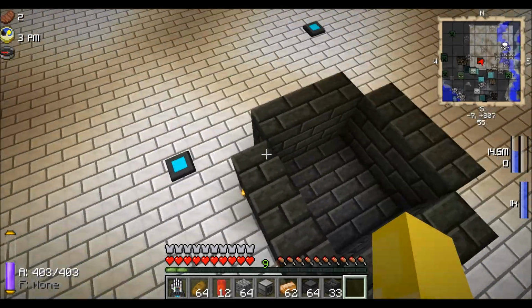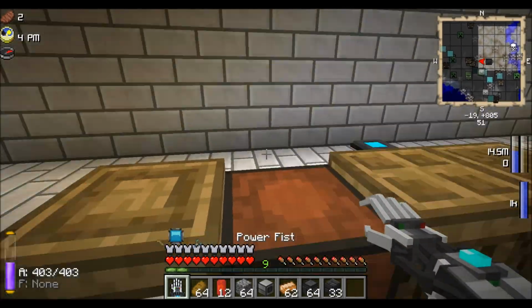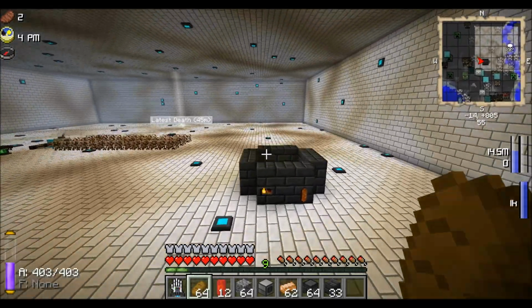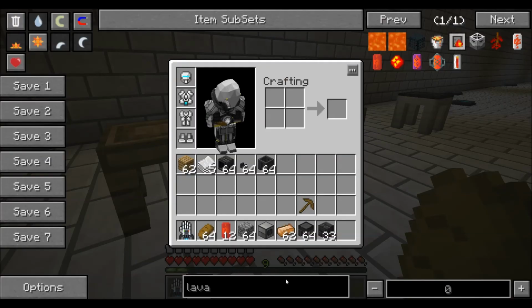This is Tinker's Construct. This is kind of a mod spotlight on Tinker's Construct and how to make the basic tools. We're going to go into just the tool portion of this today. We'll go into the modifiers and all that good stuff at a later date, or maybe another techno tutorial. But the basics are this, okay?